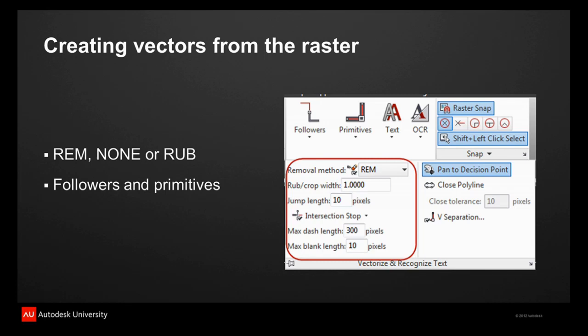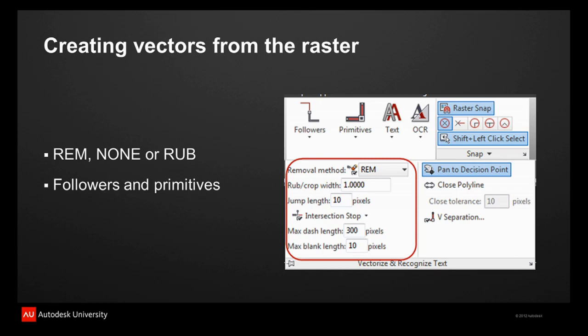So we can go and specify these options. First of all, we've got a removal method. So whenever it identifies raster information and replaces that by vector data, we want the original raster pixels to be deleted and removed from the image and completely replaced. By default, that's the way it works, but you can go and change the setup so that you can say none, and then it will actually keep the original raster information as well. I don't like doing that because I want to see actually the areas that I've already completed, and as I progress along the image, what is actually happening.